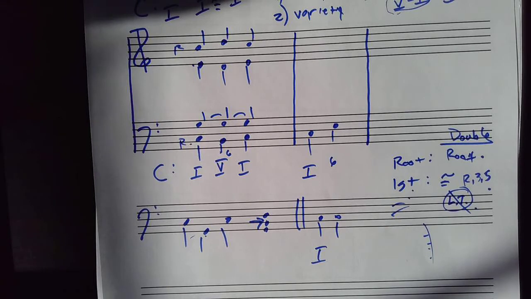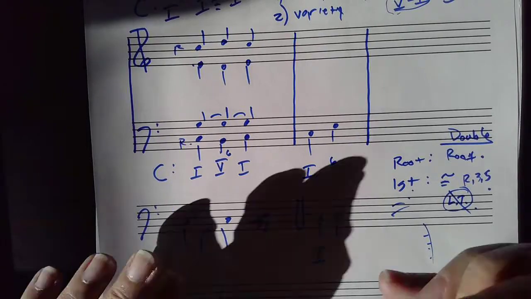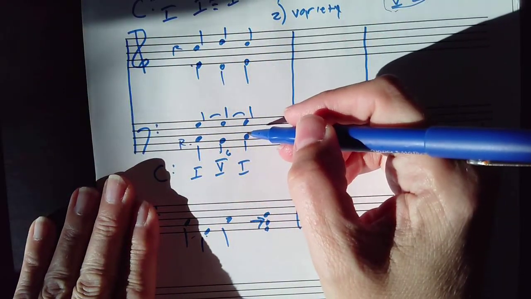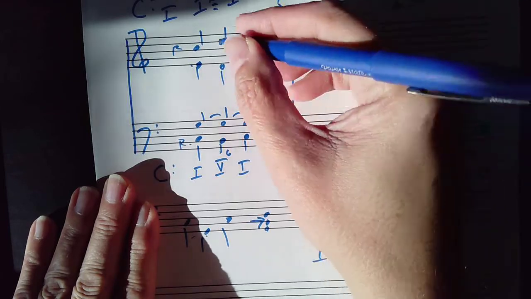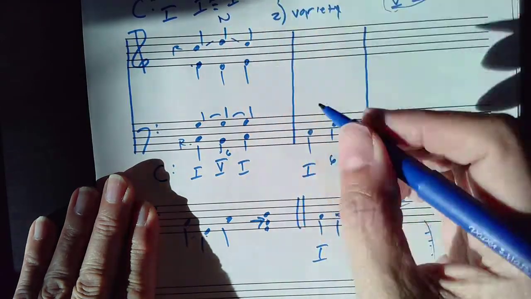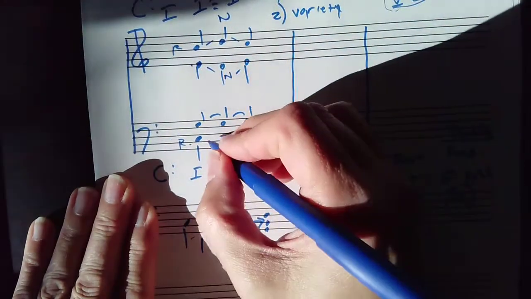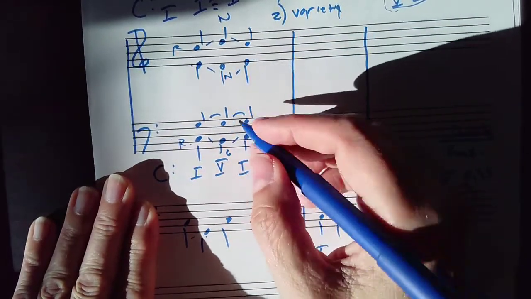So in a way, okay, this sounds different than root position 1, 5, 1, because this is actually 3, 4 little melodies. And so the 5 chord is a byproduct of voice leading. This is a neighbor note to C. This is a neighbor note to E. This is a neighbor note to C.